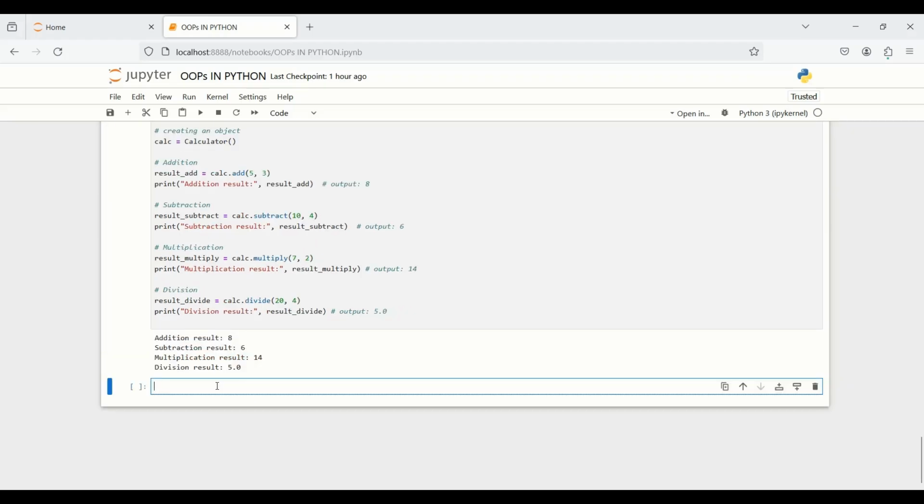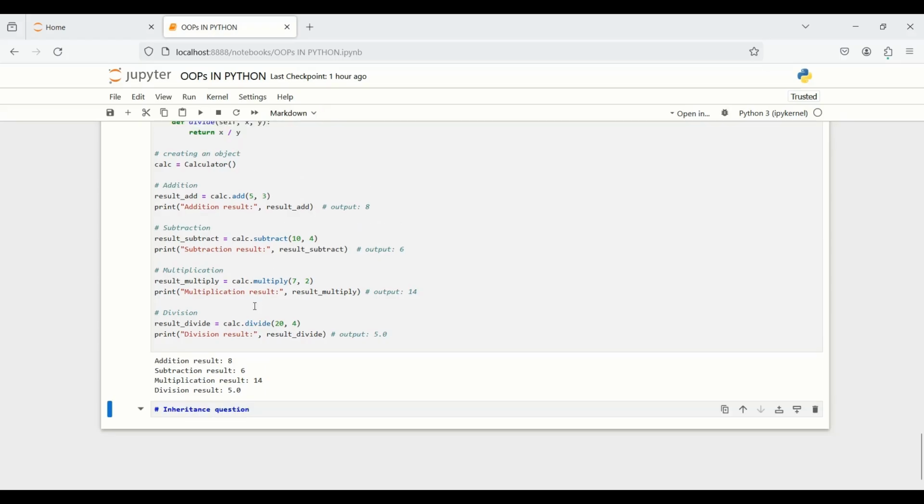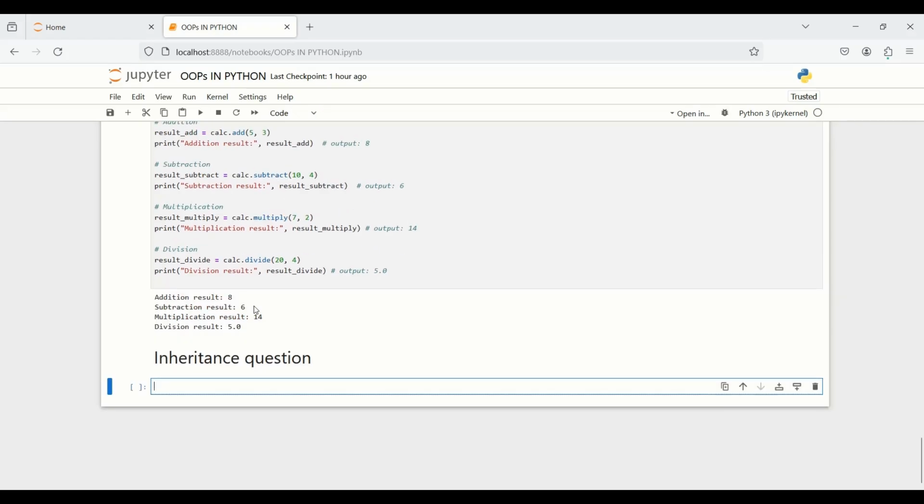So move to the next question. The next question is also very large, but this is an easy question. This question is an inheritance question. So what do we do in this question?